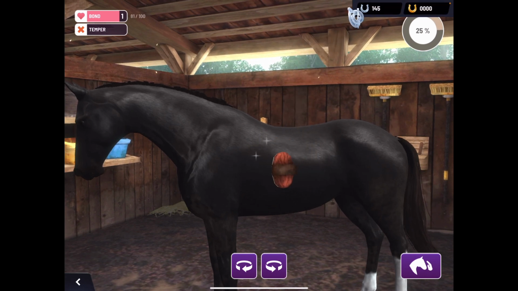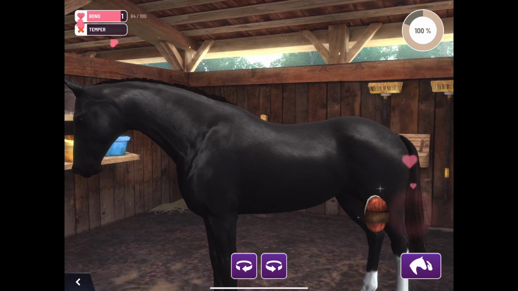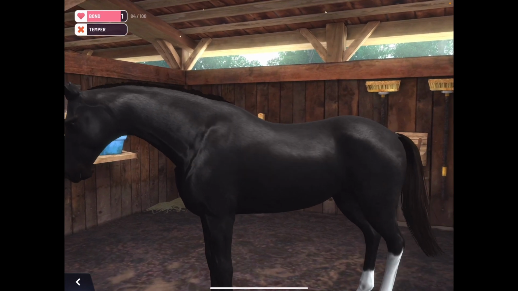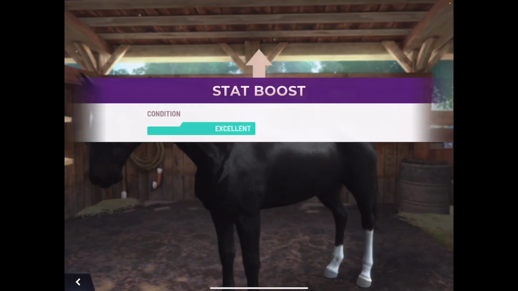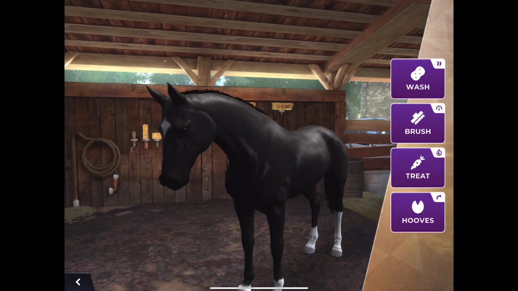So come on with 81. We're getting there. We're getting there, actually, guys. Ooh, that was another one. Okay, let's get this mud off it. And another one. Gosh, we've actually gone up quite quick. So now we've got 84 out of 100. That's good. And the little temper box. See, our speed's gone up and our condition's gone up, so that's cool.